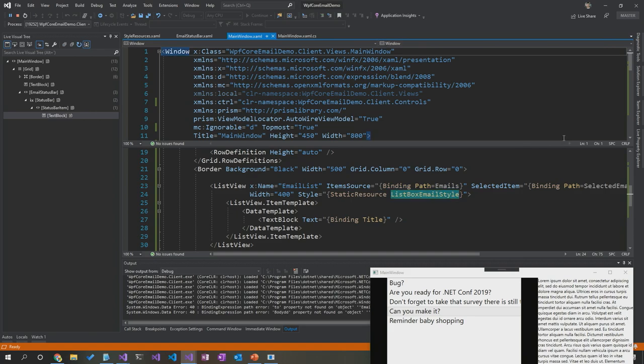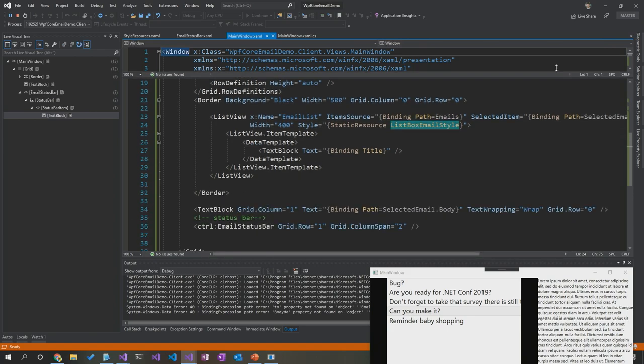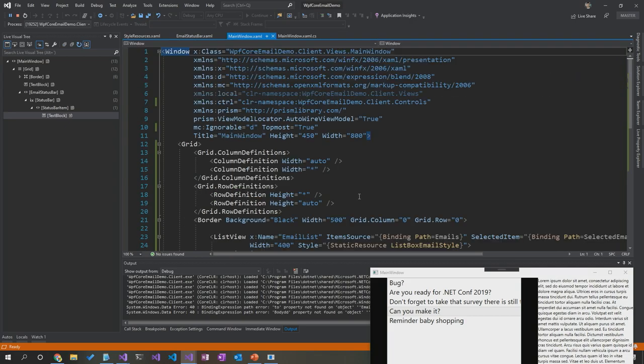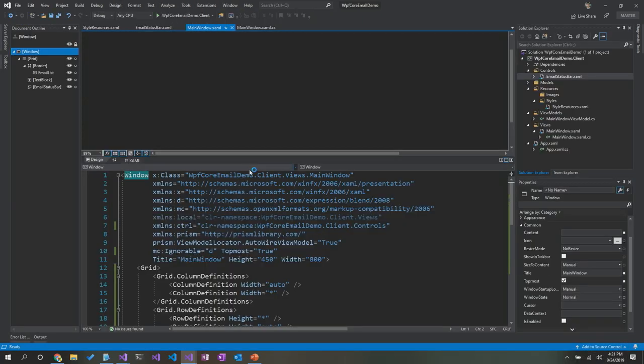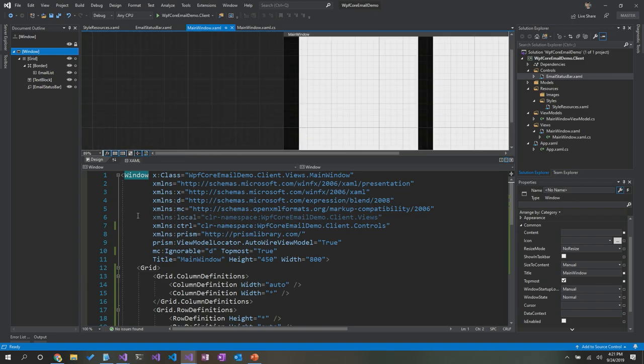So I'm going to go ahead and actually move this back up so that works. And now it's back into being one single window. All right. Let me make sure that I've shown you everything that I wanted to. All right. I think I did in this case. So let's look at one more feature here. So I'm going to stop debugging. This is a feature that's available, and it's best to look at it when your application gets a bit more complicated. That's why I kept it for today.